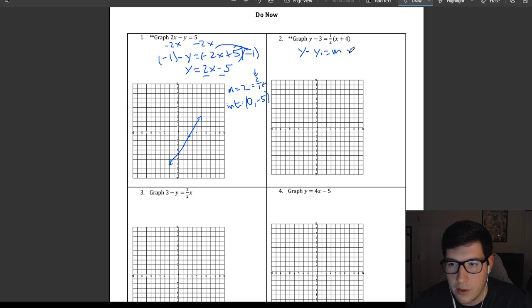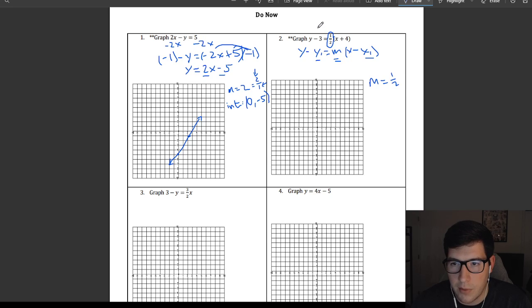And so remember that the general form of point slope looks like this. We have y minus y1 is equal to m times x minus x1. And so we have our point here, and we have our slope. So I'm going to use those and take them right from this problem. So I have this slope right here. So I know that my m is 1/2.